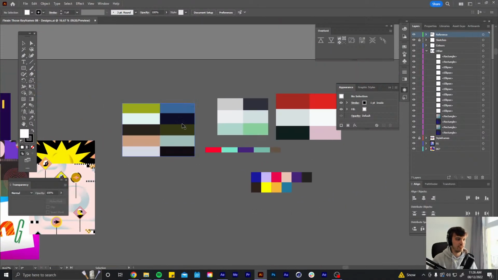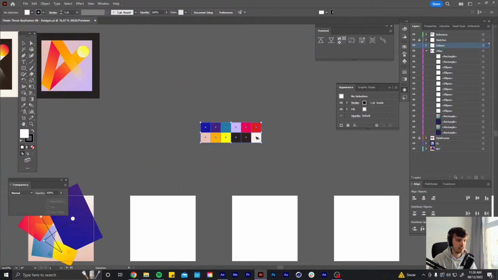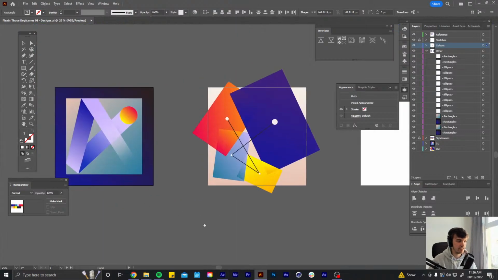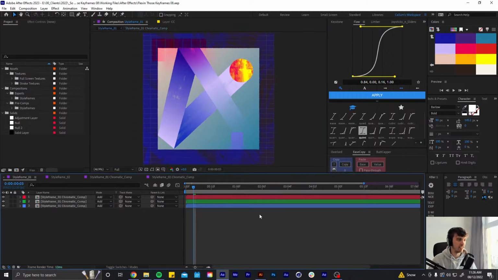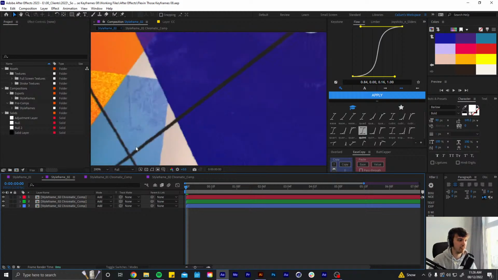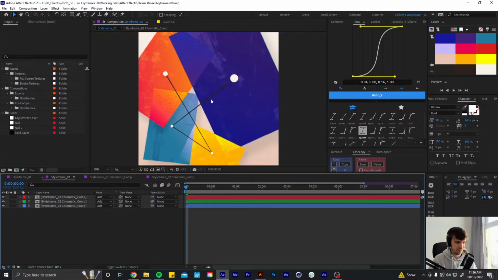And this is me playing around with colors, trying to figure out a color palette, and then I landed on this color palette here. Then I designed these two frames here, and I brought them into After Effects, and I just used After Effects to do all the texture work, and did this rough effect with turbulent displace.